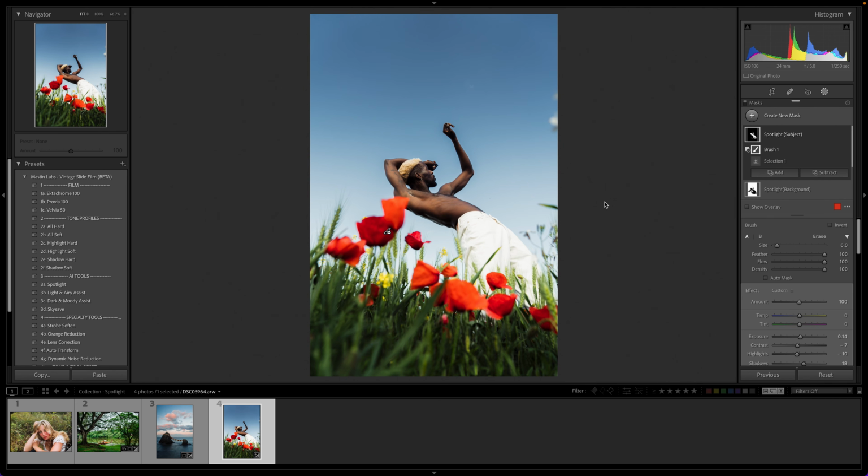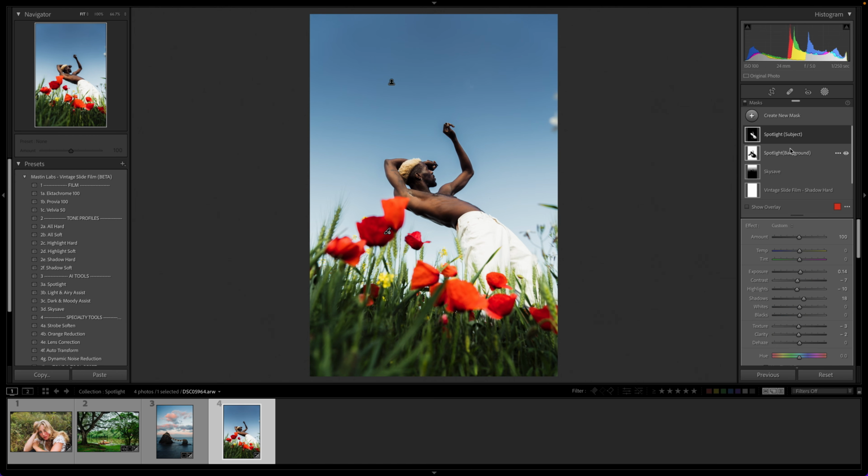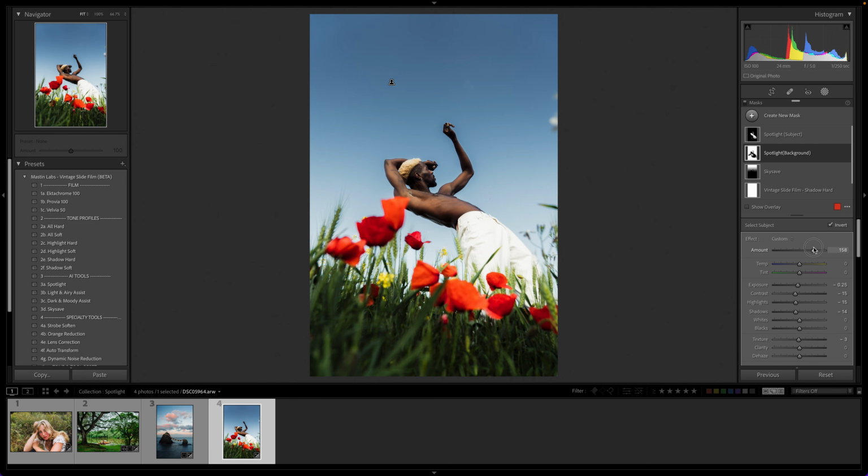One thing you may notice is that now that I've done some brush work, this preset slider is gone, so I can't change this anymore. But fear not, we can still affect what's going on with Spotlight. Now we need to affect them in a slightly different way, and to do that, we would just go into my subject. I now can use this amount slider under custom, and I can just affect my subject. And if I want to, I can go into my background, and now I can just affect my background. I can drop the exposure there. And we built these tools to feel natural and subtle, and I just think that this is so great. I'll go ahead, I'll close my mask tool.